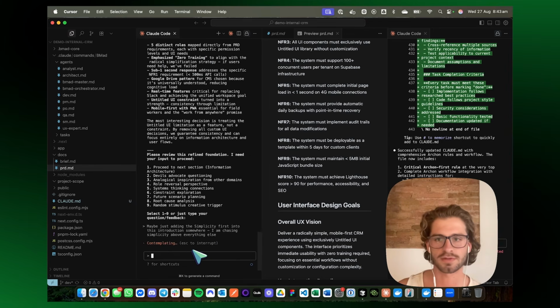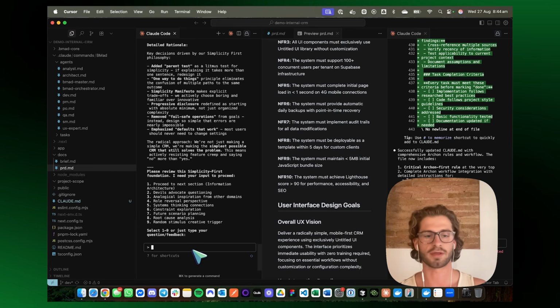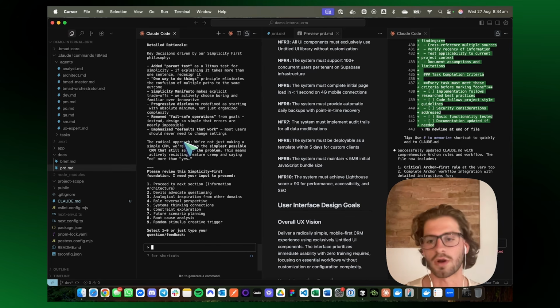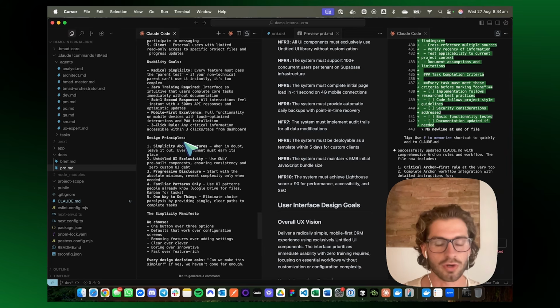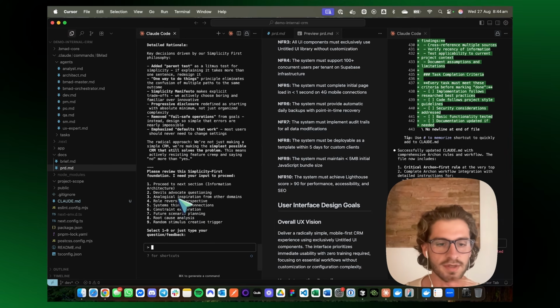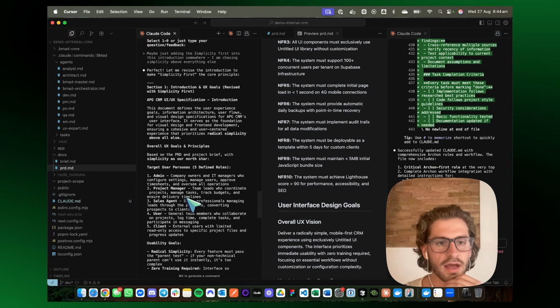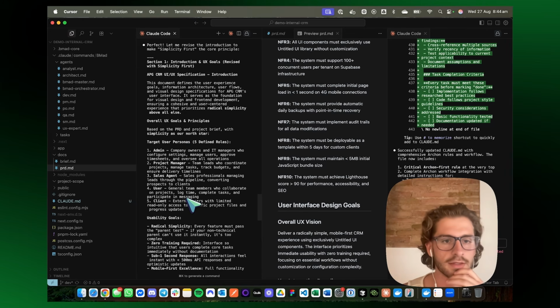Maybe. Now, if you're doing this for the first time, I think choosing a lot of these numbers would make a lot of sense. The only reason I'm skipping through a lot of these is because I've actually already built this application in large part and used it stably for 2 years. And then I've been building this on vibe coding platforms a couple of times, playing around and done a lot of this for clients. So I'm fairly confident in what I'm looking for. But if you're starting a new product, I definitely would take up some of these options and try and get the AI to poke holes in your ideas.